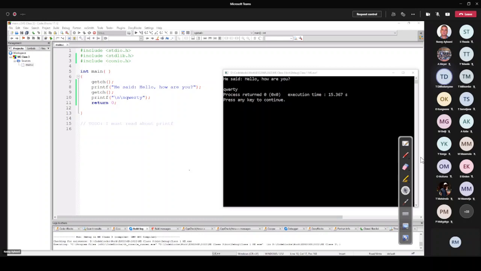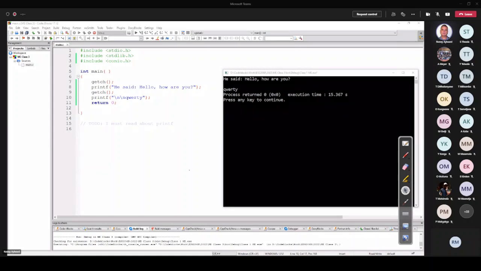But if it's one word like QWERTY, okay, let's say it is, how can I put it? He said, hello, how are you? The printf will just print the whole sentence in just one line.